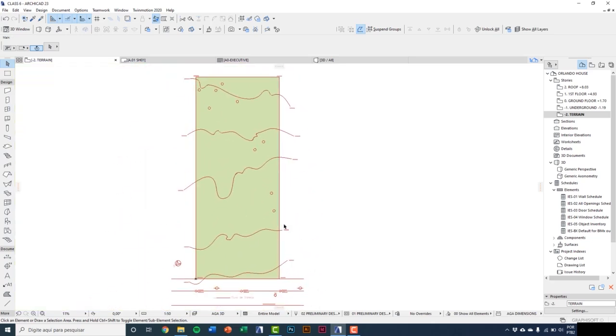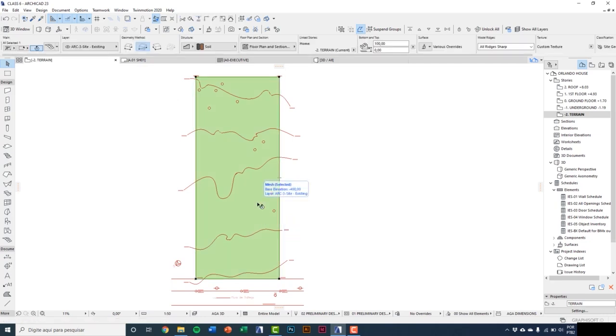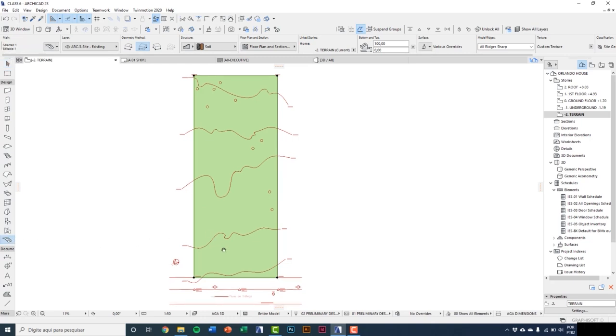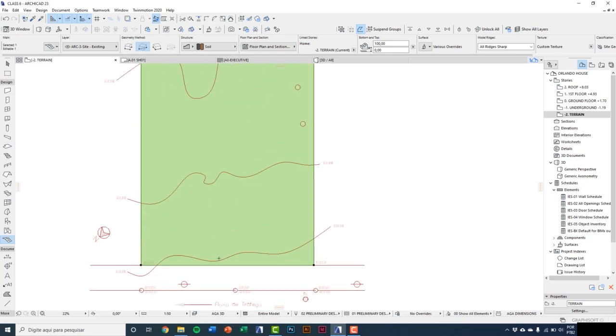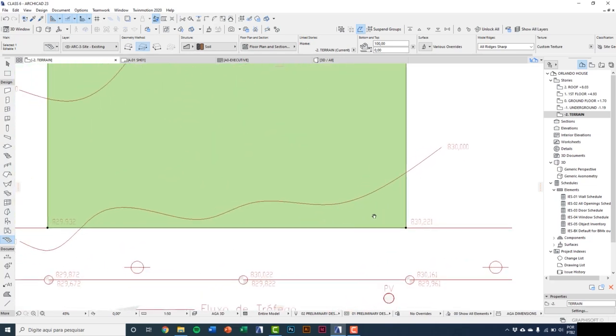So this is my project, and I will select the mesh I have modeled, and clicking on Mesh 2, I'll place the mouse over this first curve, H30, and pressing space bar, the magic wand appears.